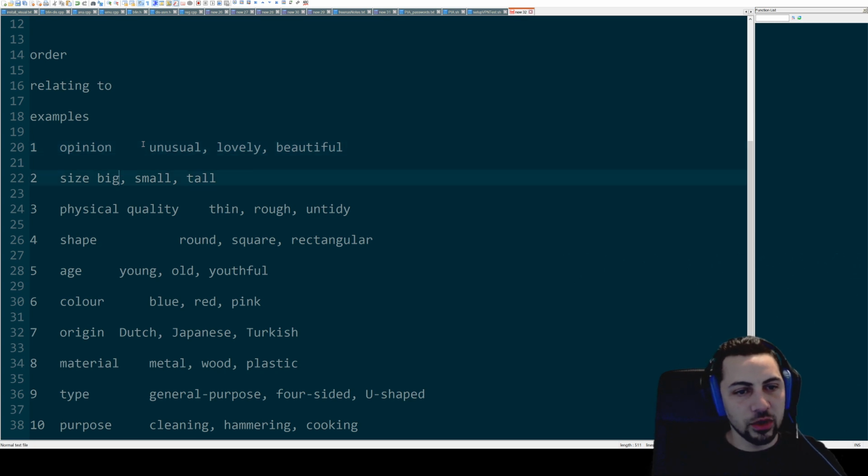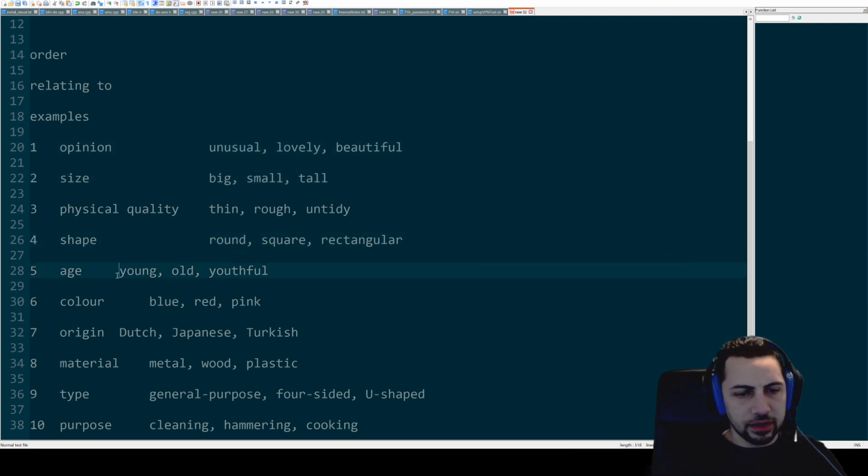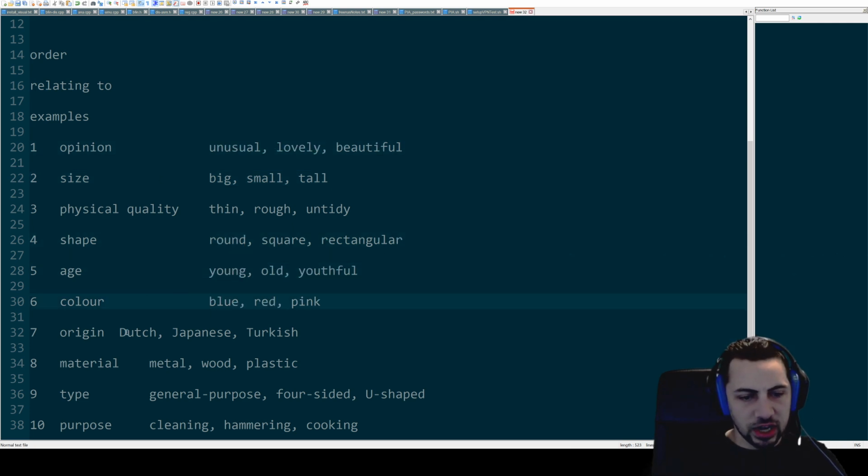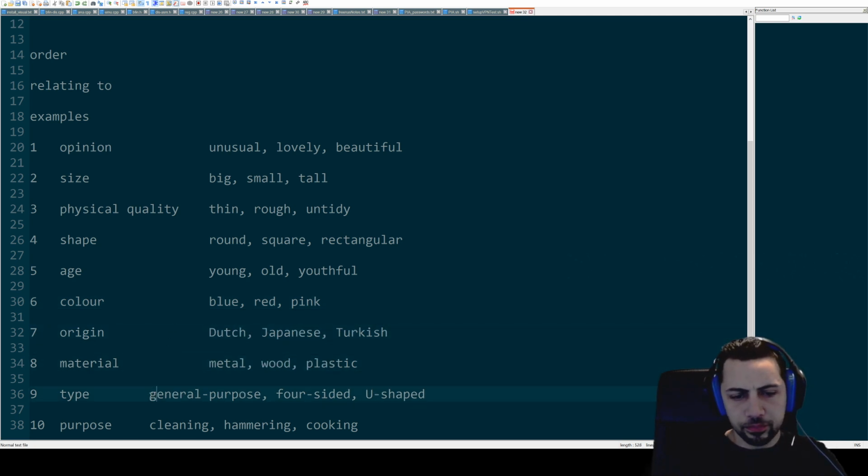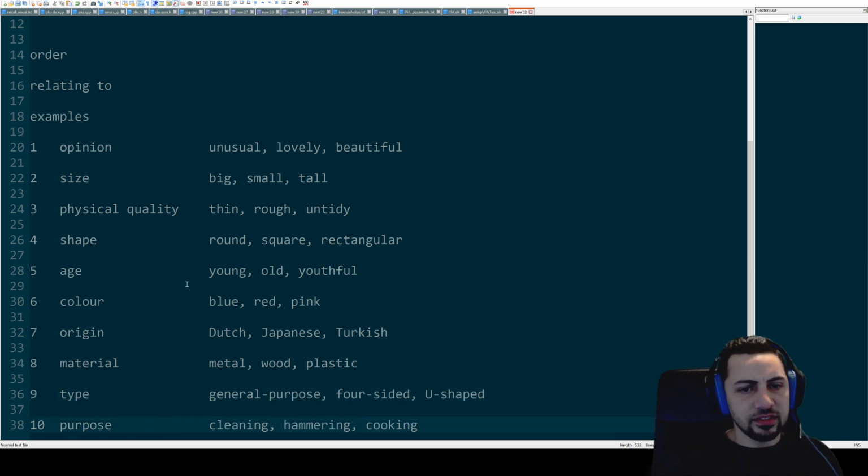Its size would go next. Its physical quality after that. And I always thought that was fascinating. It was not something that was taught to me as a child, and until it was brought to my attention, it wasn't something that I really thought about a whole lot. But you would see this much more often. And it's really funny because you would almost always say things in that order. A strange green metallic material sounds very different from a metallic strange green material. They don't flow in the same way.